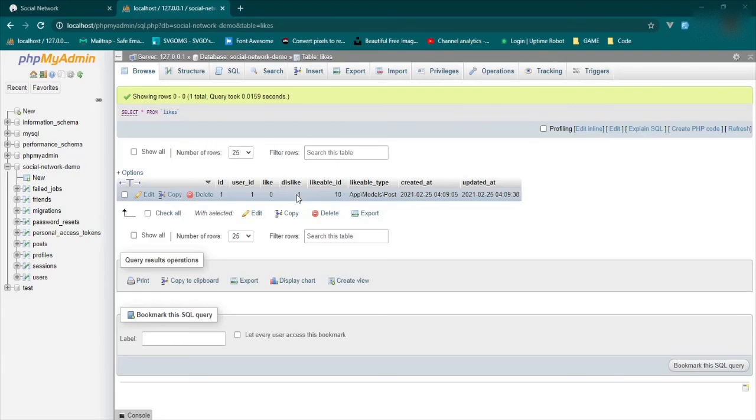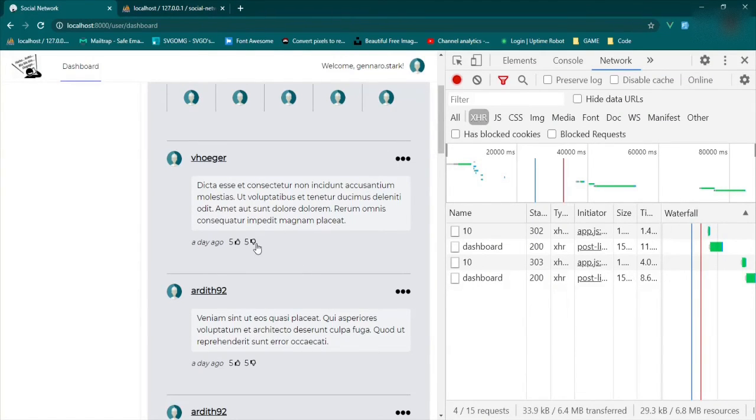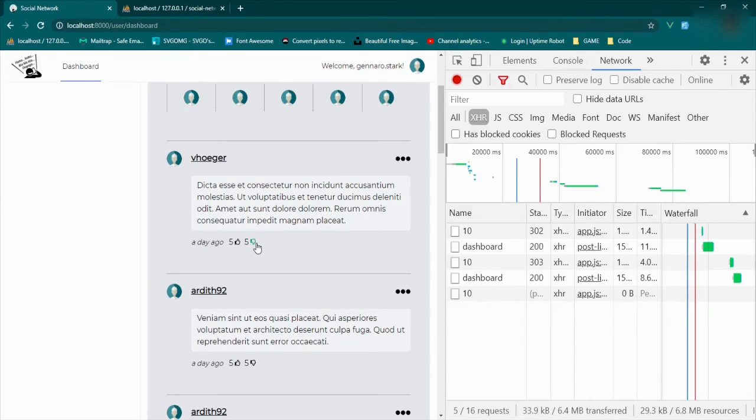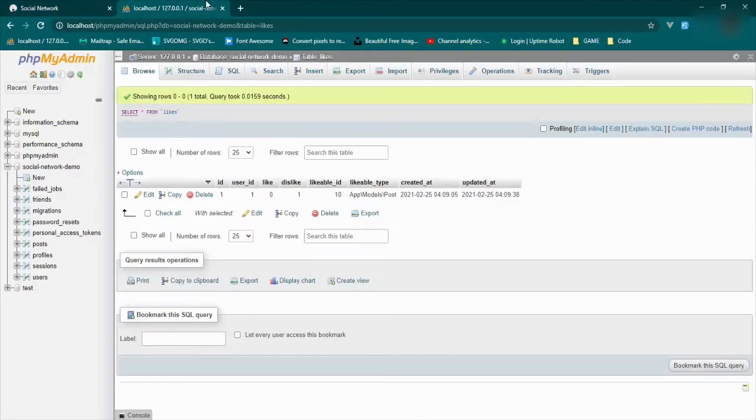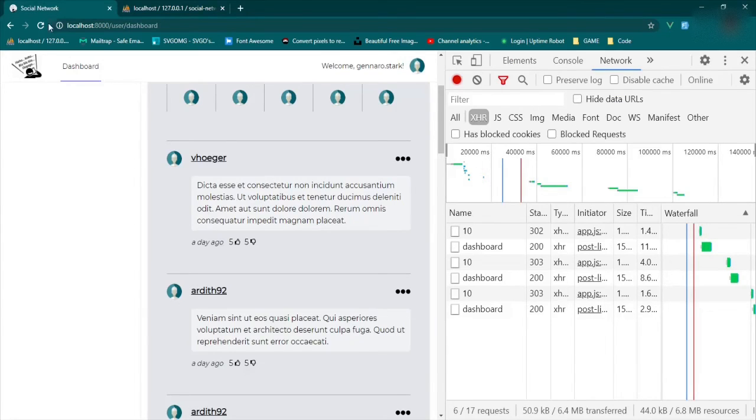Dislike is now 1. Okay, now the other thing we can do is check to see if this will go through again, and it shouldn't. We should only still have the 1 dislike. We'll refresh, and as you can see, we still only have 1 dislike. Okay, fantastic. So now we need a way of displaying this to the front end.